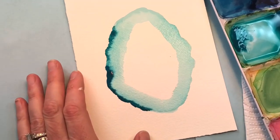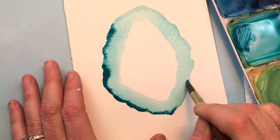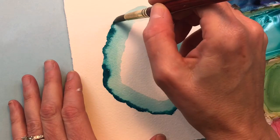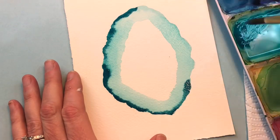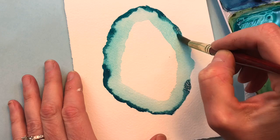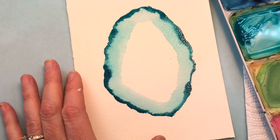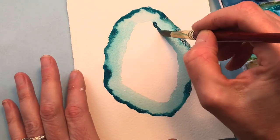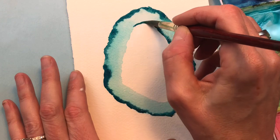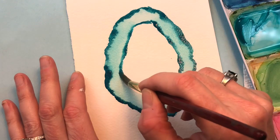Let me zoom in a little bit. You want the jagged edge of this. Some areas can be thicker, like I'm doing. Some are smaller, but the concentrated paint, and I played with this for a while. Really concentrated paint on that edge, jagged like this, bigger, smaller, works best. See that? And then we're going to do the inside part. Do the same thing on the inside. You want that to bleed, but not so watery that it bleeds a lot.